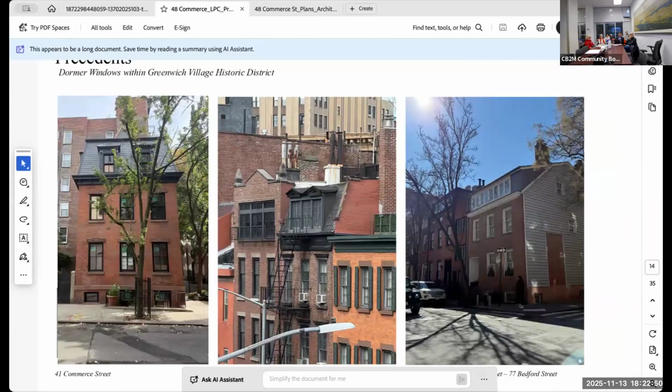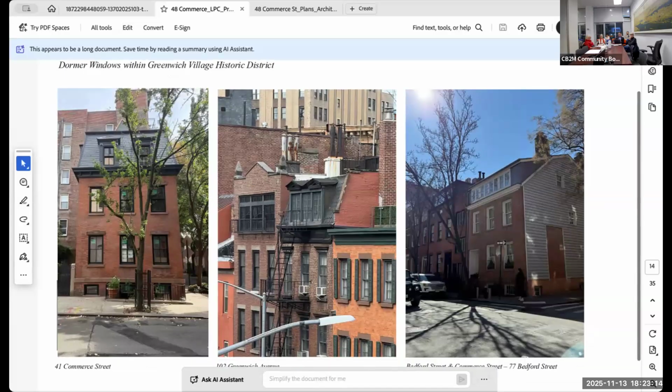Next, we consider the architectural styles of the surrounding buildings. The mansard roof at 41 Commerce Street, which is this building on the left, and that's directly across the street, is our precedent for a steeply pitched roof. But stylistically, with smaller dormers and slate tiles, it aligns with Second Empire and Victorian design. We feel that if we stayed true to a Greek Revival base with a Second Empire top, the styles would be too disconnected from each other.